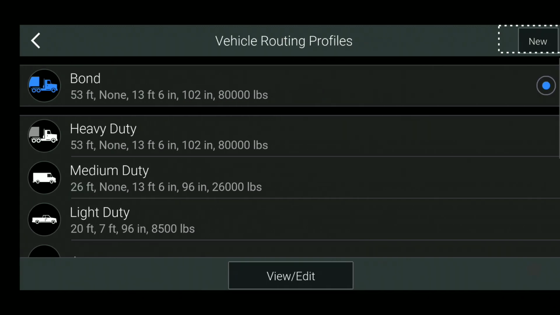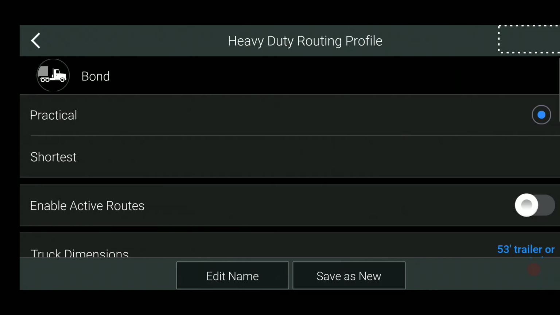Now on the vehicle route, this is where you make your profile. And on my profile, I always do practical. I want the practical route. I don't want the shortcut routes because I really don't like US roads, street roads, city roads. I don't like stuff like that. So if I can go around the city because my destination is on the other side of the city, I'll take a bypass around the city, and then come in from the other side to dodge all of the street lights and stuff like that.